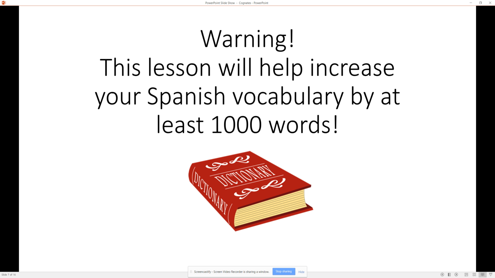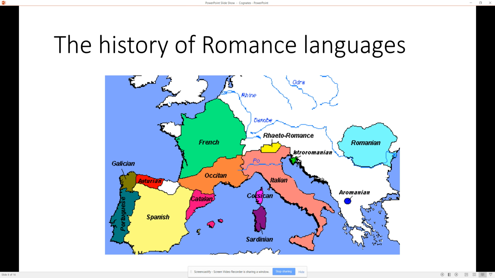So, there are at least 1,000 words that once you recognize the suffixes, you will expand your vocabulary in Spanish. And students asked, how did we get so many? So this is the story that I told them in a video, and I will put a link to that video in the text below. So the Romans is where we're going to start with, and a little bit beforehand, Greek words as well.